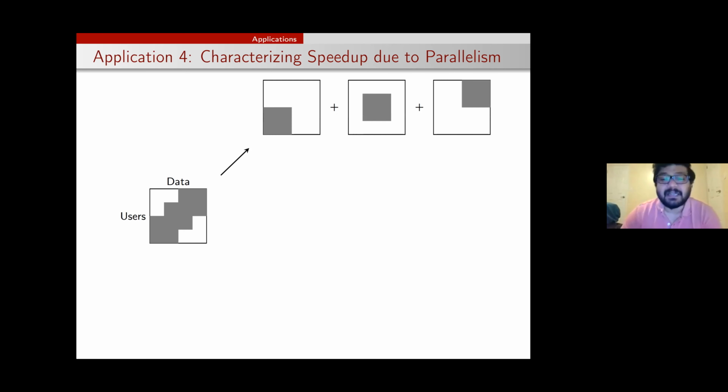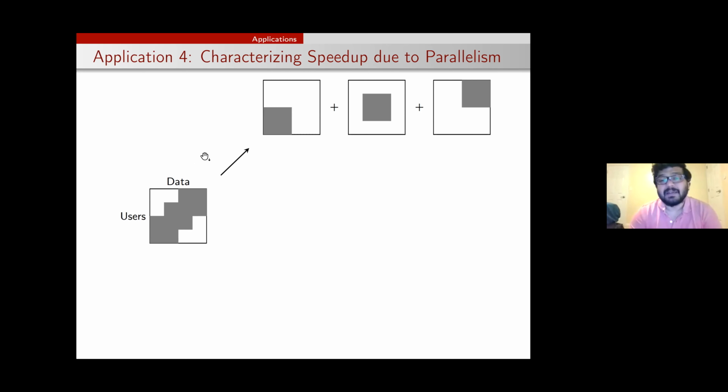One strategy is to use multicast. Let's consider this strategy. What it says is that this data is being multicast to these users. A rectangle represents the fact that a set of data is being multicast to a set of users who had access to it. The first strategy says that we can use one multicast, a second multicast, and a third multicast to enable each user access to the data it wants to look at.